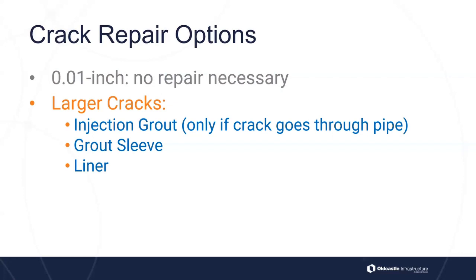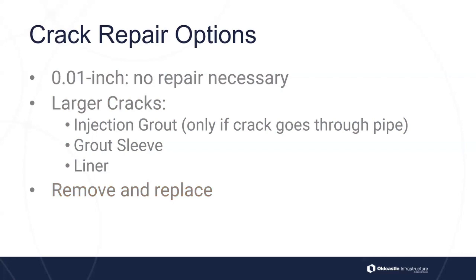Sometimes it can cause enough significant damage that you might need to use a liner or even remove and replace the pipe if it's either a really, really poor installation and has major issues, or if it may have been a perfectly good installation, but a contractor after the fact comes in with fully loaded trucks and they didn't put the correct amount of fill on top of it during construction to protect it, and it might cause damage. So we've seen that as well. That could be an option there.